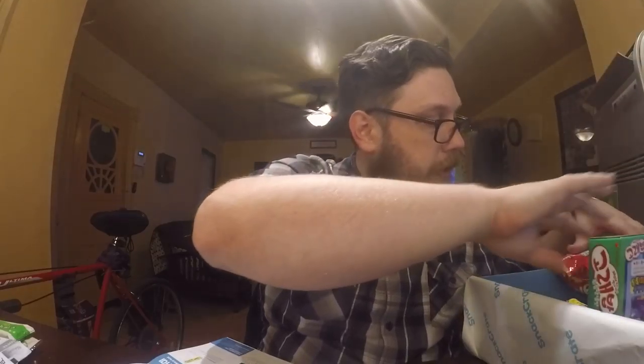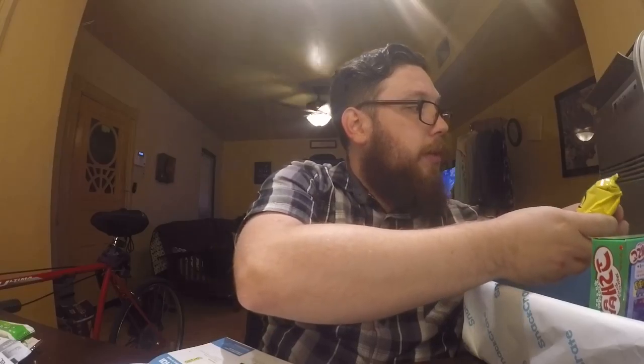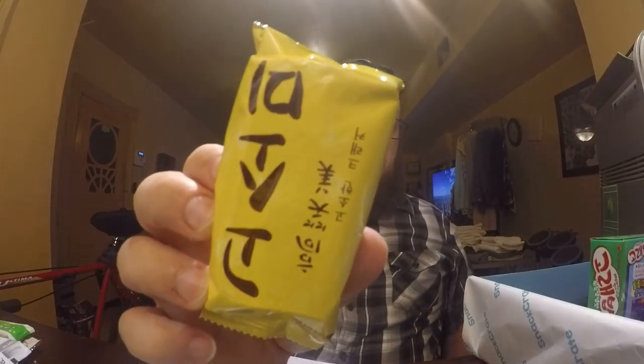The next one is called Sakomi Dalcom. They're sour fruit chews, similar to Hi-Chews from Japan. So let's see if I can find it. That's not it. It's gotta be one of these that I don't understand what they are. Eventually I'll find it. Let's move on. One thing I tell you about the Korean ones is a lot of them, if you don't know Korean, you don't know what's in there. There's no pictures or anything. I'm just gonna pick something out and show it to you.